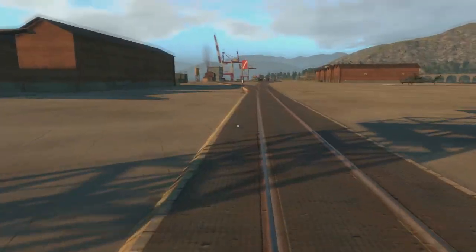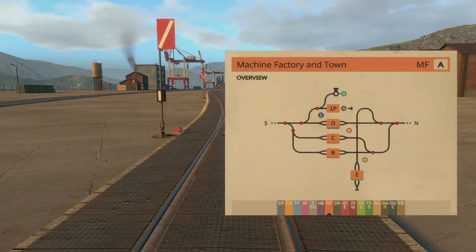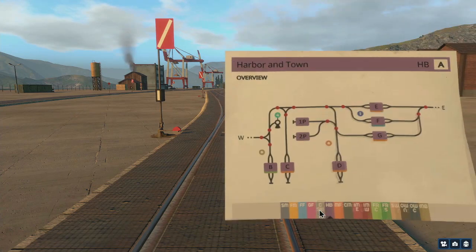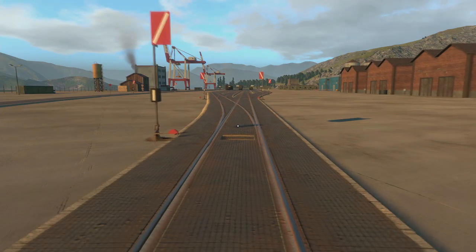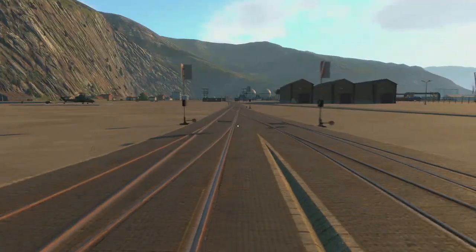Oh, that's for that. Okay. I'm going to assume it's on the right here. Actually, you know what? Why don't I just look? Harbor. There it is. B7 should be pretty much straight in. Yeah, it is. And I think our points are all set for it.